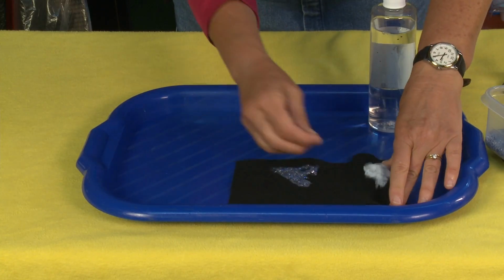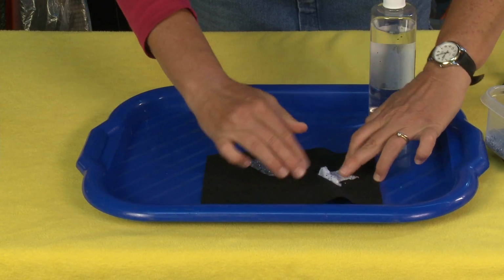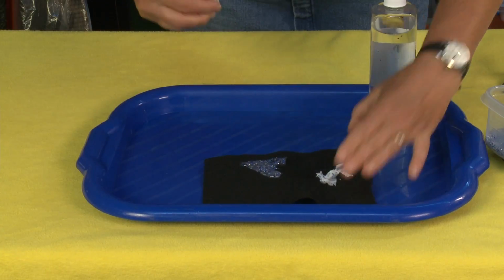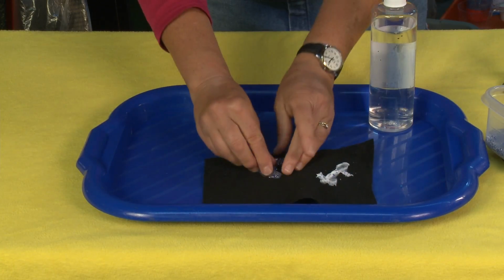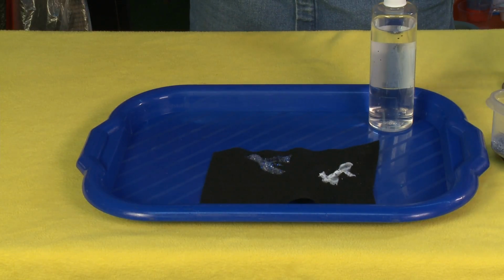Okay, and we're going to try to pick off as much of it as we can. Here, wait, I want to leave it a little bit more. Get in there. I'm going to pick off as much of it as I can, so I don't have a ginormous blob. Okay, so I picked it off there. Now we're going to try the vinegar.